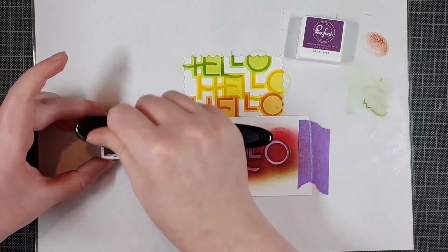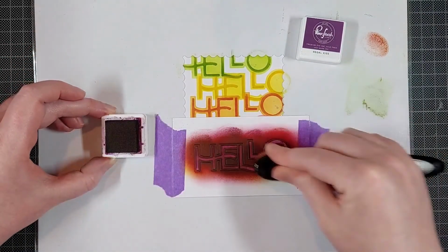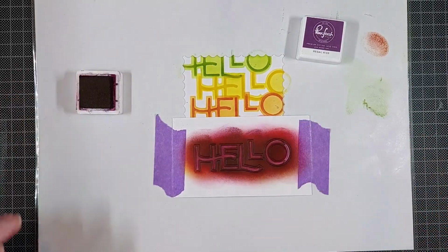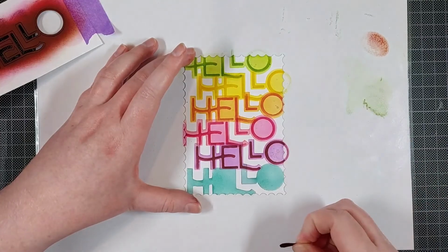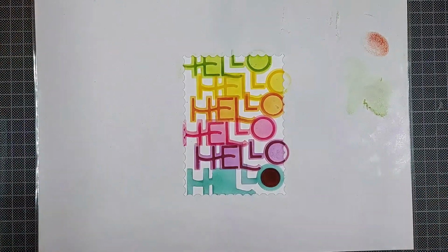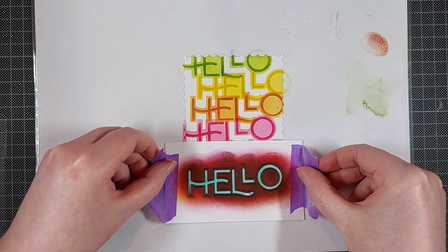I'm finishing this up with my favorite purple ink, the Regal Kiss, and then one more stenciling of the Tidal Pond ink, and the background will be done.